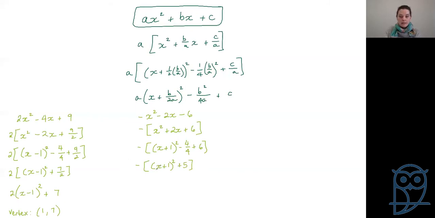Then we bring that minus in again on both terms. So minus (x plus 1) all squared minus 5. And again, vertex works exactly the same. Okay, so change the sign, keep the sign, but in this case, because this is a sad curve, we now have a maximum. Because our curve is a sad face, it's a negative x squared, so our vertex sits at the top. It's a maximum point. Okay, one more, we've got the space, and it's always good to do the practice.